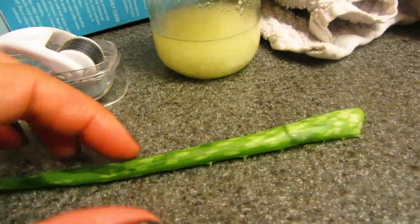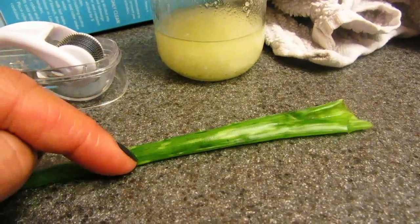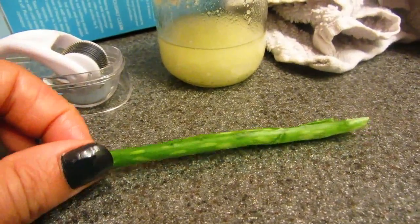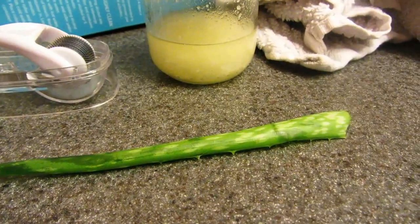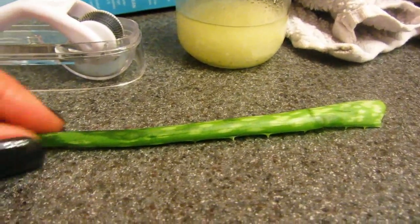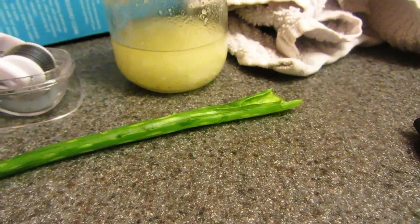I went and grabbed some of my aloe plant and I put some of this on, which did help. Not the first time. The first time it almost made my skin feel more tingly and more like it was burning. But then the second time I put it on, it helped a lot better. And then literally I got up 4 times last night, 11 to 2 or 3 o'clock in the morning, I kept having to wake up because my face would feel better by putting this stuff on, and then it would start burning again.